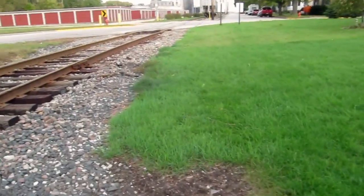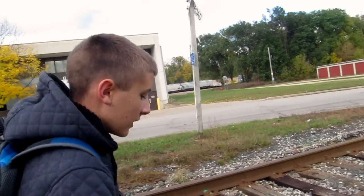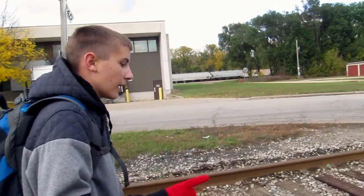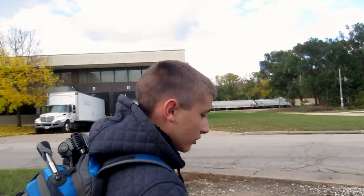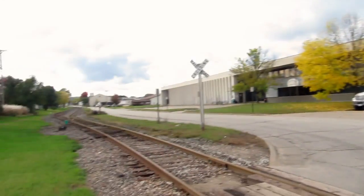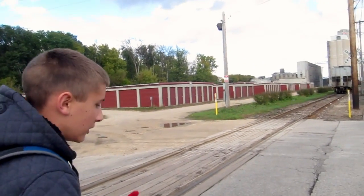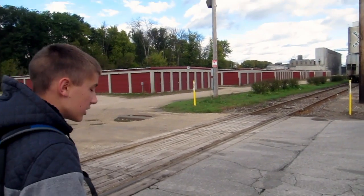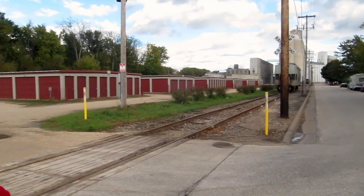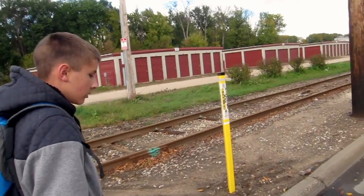Now, if you ever do mess with railroad switches, I don't recommend you do, but if you do, because you're a rebel, you want to always throw them back the right way, the way you found them. Usually switches like that will have a thing called a flag. It's got 2 colors, green and yellow, and that one's set on green. So if I threw the switch to yellow, then you want to throw it back to green, and then you can leave it alone. It's been locked back in place. You have to make sure it's all the way locked. Like if it's one of those with the foot latches, you want to make sure that it's all the way.